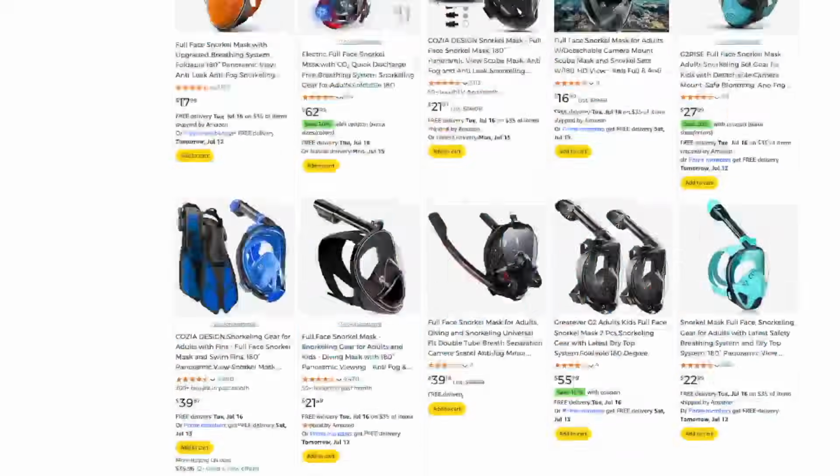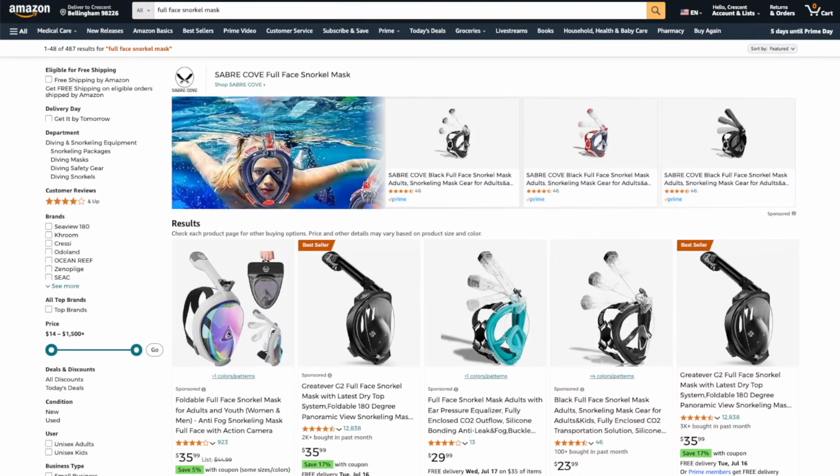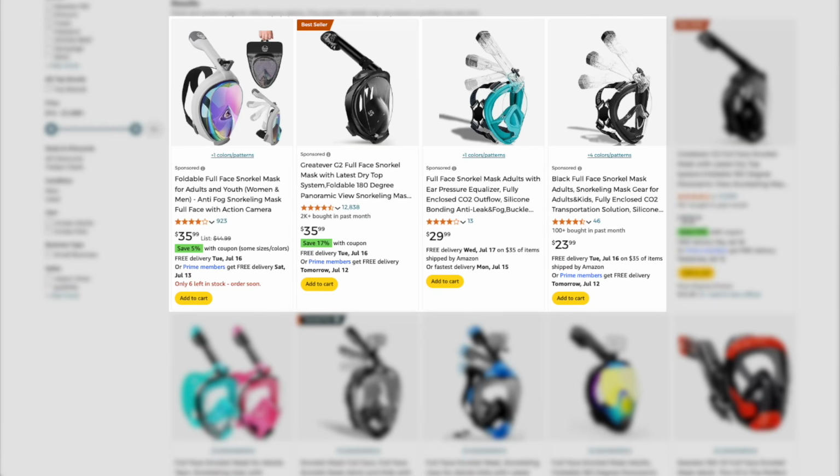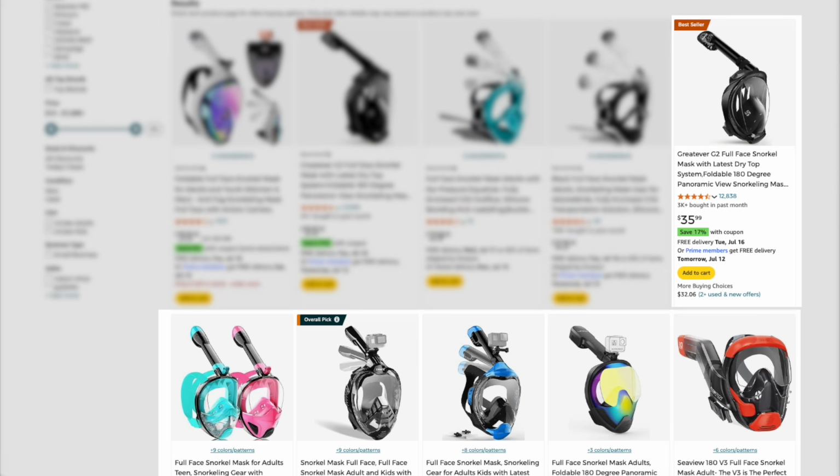So as you might have guessed, the best spot for your product listing to show up is here at the very top of the first page of the search results. But how do you get your listing here? Well, as you can see, these all say sponsored next to them, so these are all paid ads. And this is the first listing that doesn't say sponsored. These listings are organically placed listings. Like I said earlier, these organic listings are placed based on their daily sales velocity. No one paid to have their listing here.